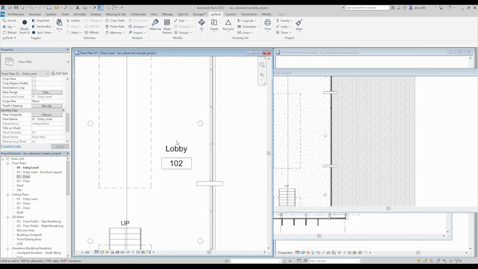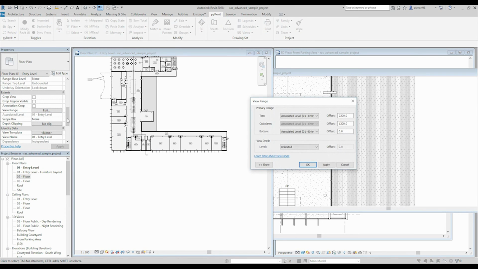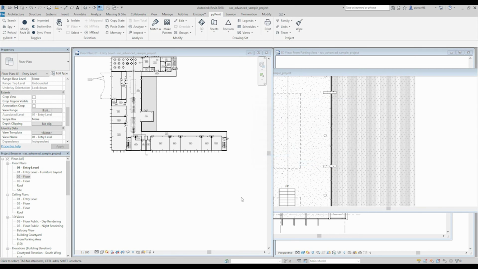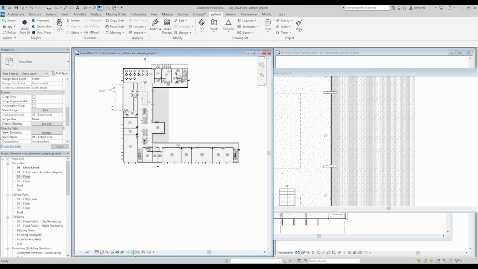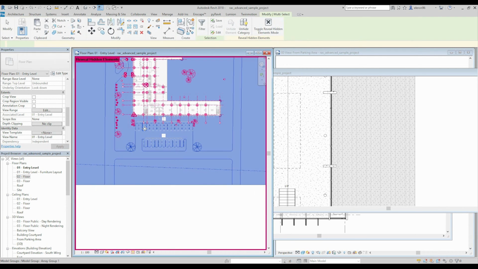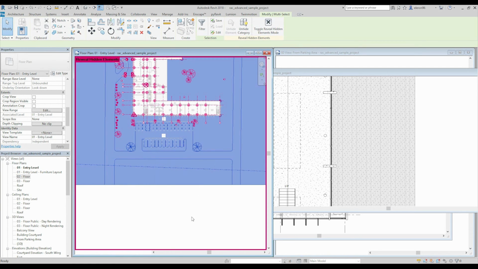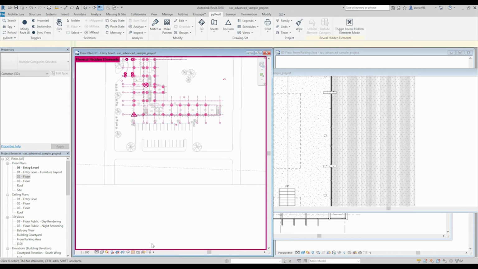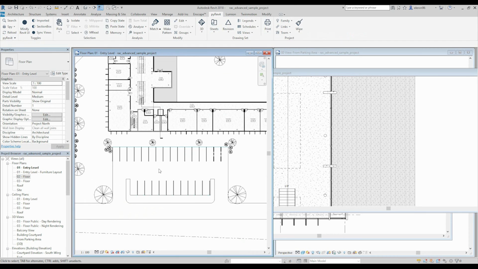So what about the analysis? Now we cannot see my parking here. Let's go to the visibility graphic, I mean the view range, and let's create it like unlimited. I want to see. Oh, it's not unlimited. Autodesk hides it. Unhide it. Let's untitled category. Okay, now we have our parking here, for example.